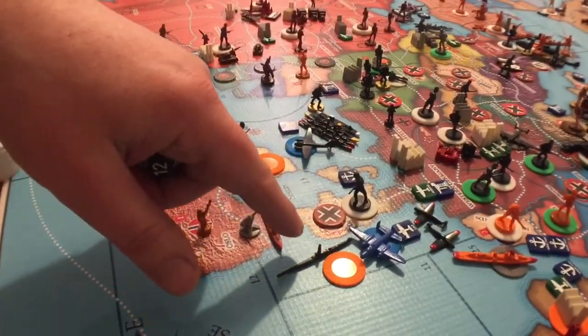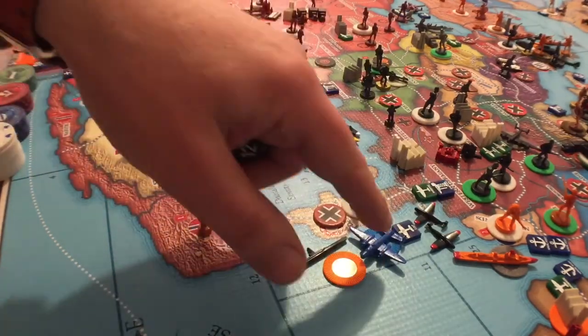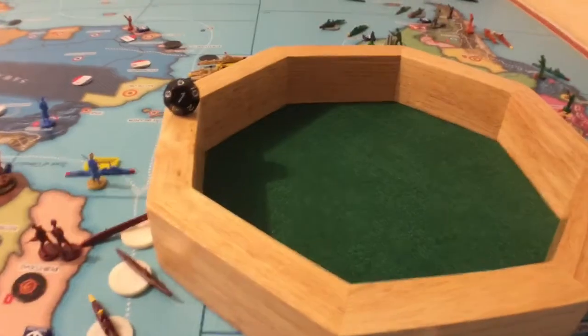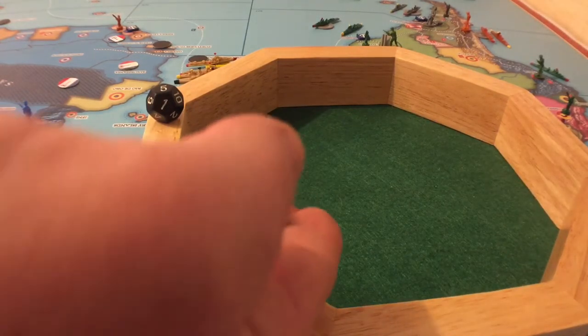What we got here is a sub and two fighters against a seaplane. I believe the seaplanes are 4 and 4 attack and defense. Okay, and the sub is going to be attacking at 3. Actually, the sub can't shoot planes, but the sub can take the hit from the planes. So I'm going to fight with two fighters at 6.